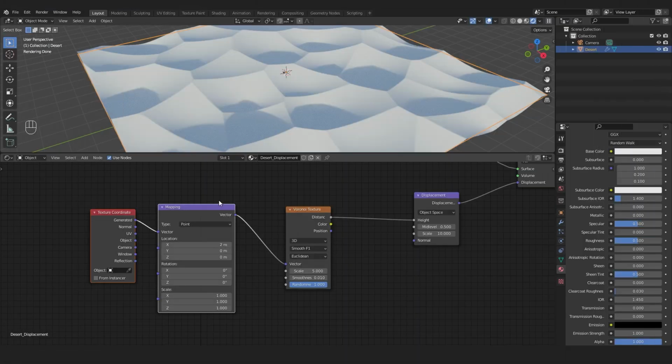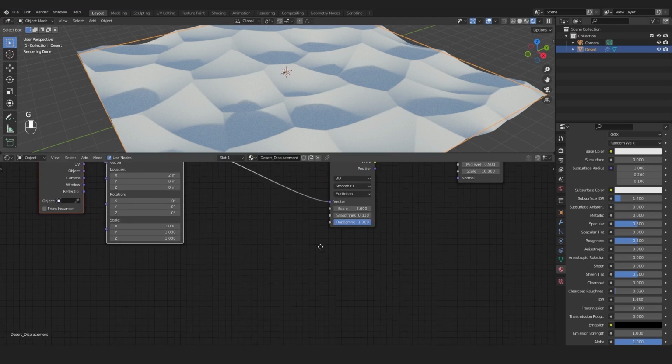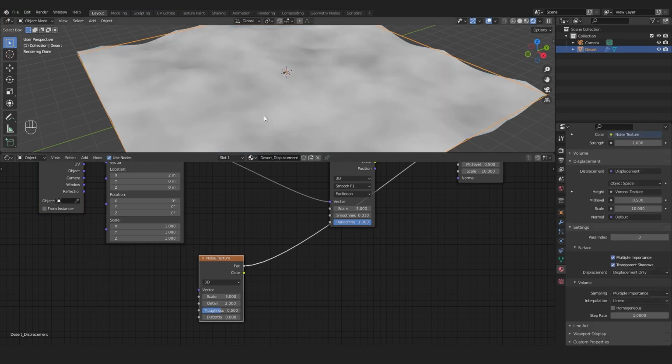What I want to do right now is to add more variety to the way the Voronoi texture is applied on this plane. To do that, let's just bring those nodes here, Shift A, and I will add a noise texture. If you want to see what this texture does, hit Control, Shift, and click on it, and that's the noise texture.